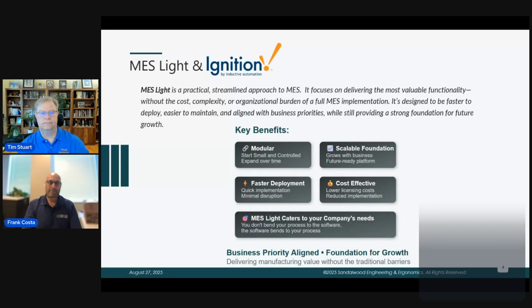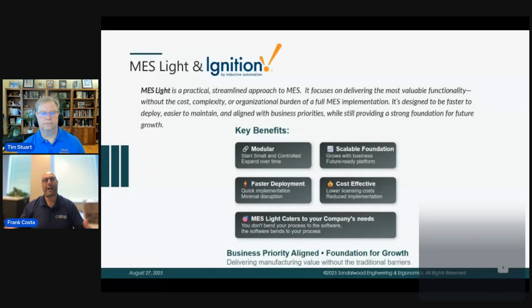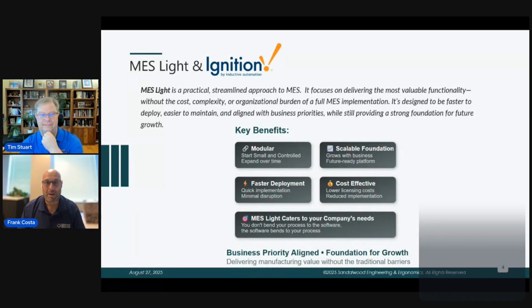And it's important to note that it's a strategic approach, right? This isn't a shortcut. If you want all 19 modules that an MES system offers, you're going to have to build 19 modules, right? But the difference is it's strategic. It keeps the change on the floor limited, and it allows you to prioritize what is important for your business to implement first.